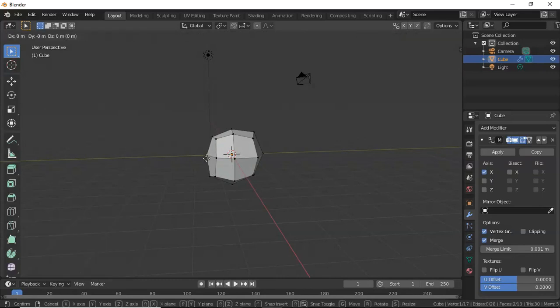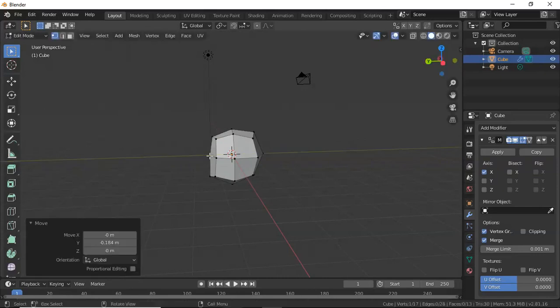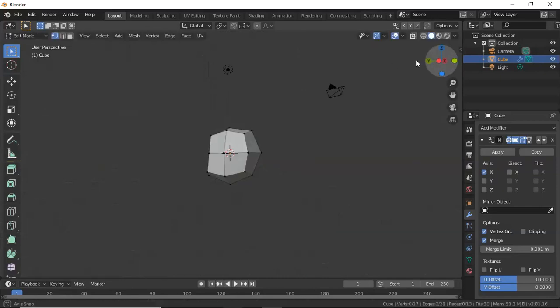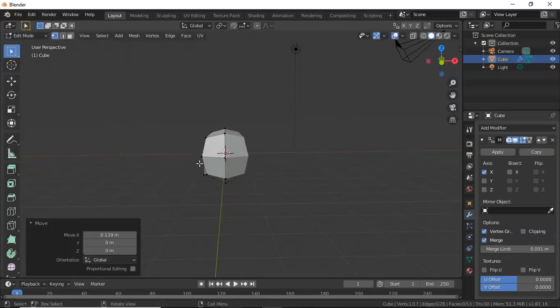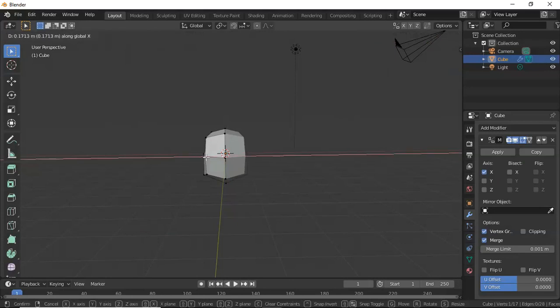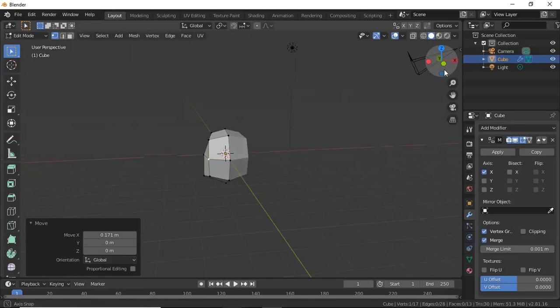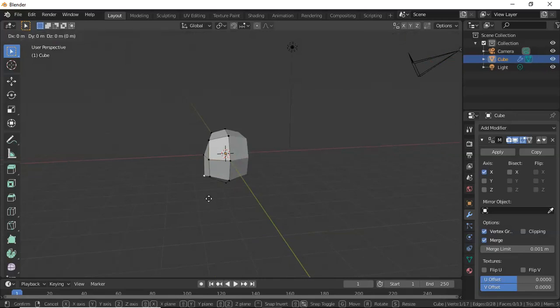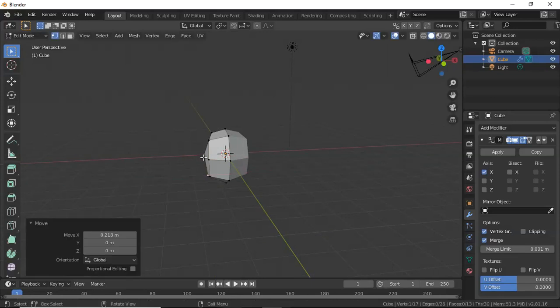Okay, so the back of the head is looking fairly okay. The side is not. Is it better? Maybe we have to move this one in x-axis like this, and this one in x-axis like this.